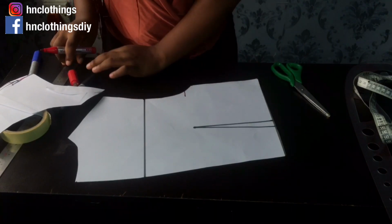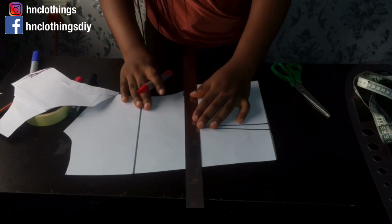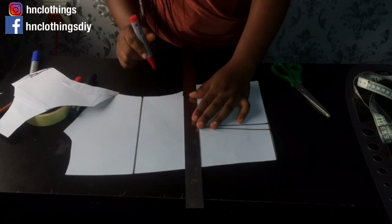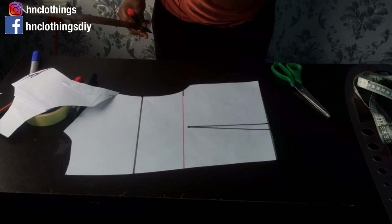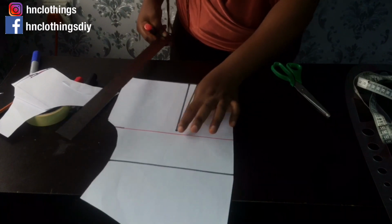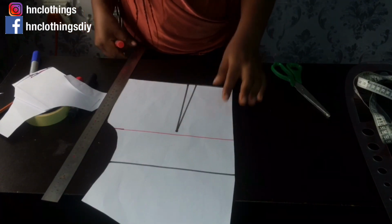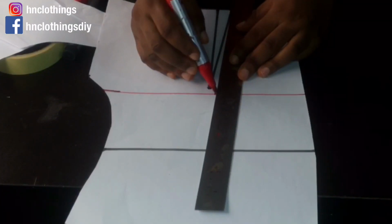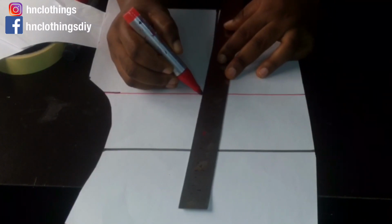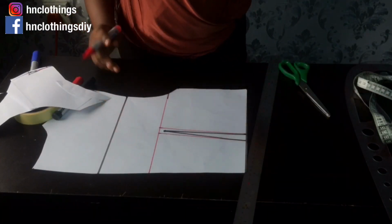I'll just draw a straight line. Since we're going to be doing a bustier too at the back, or a corset at the back, and for the corset to actually sit well on the back so that it's not gaping, just rule your line straight up like so. You can just eyeball it to have the same measurement you have there, take it up here. It's as simple as that.